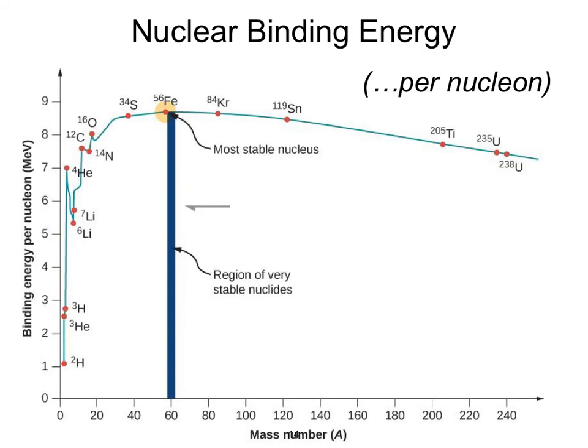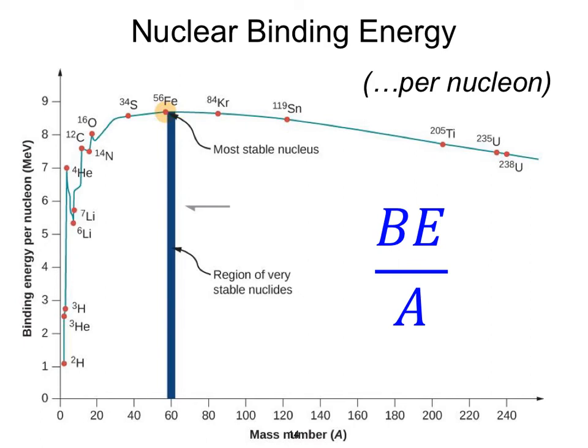There is one more important thing about nuclear binding energy. It is useful to compare the relative binding strength between different types of nuclei. But to do this, you really have to consider binding energy per nucleon instead of just straight binding energy. So oftentimes, when nuclear physicists or nuclear chemists talk about nuclear binding energy, they actually want to know the nuclear binding energy per nucleon, or Be over A.